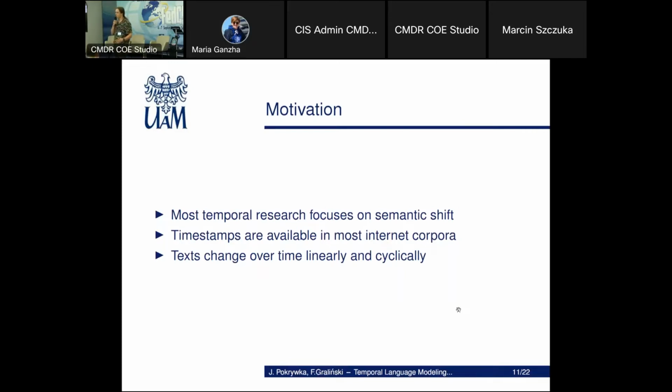So we think that it's very useful to improve language models using this information, which is very easy to obtain, because timestamps are available in most internet corpora on which big transformer models are pre-trained, for example Wikipedia, Reddit, Common Crawl. Every corpus has items with, for example, a timestamp. It's available, for example, in the Reddit dataset. So we can pre-train these huge models on text and also on dates.